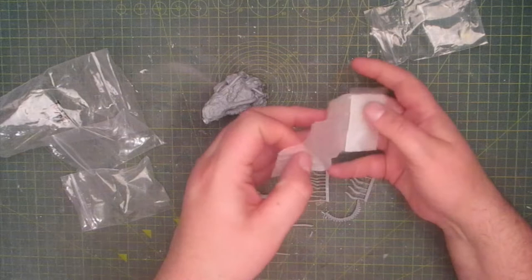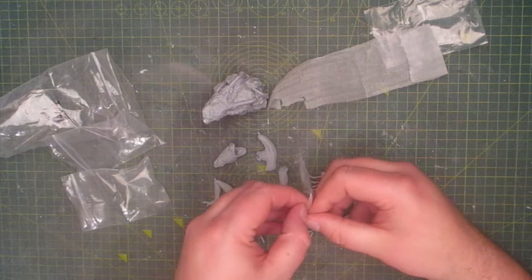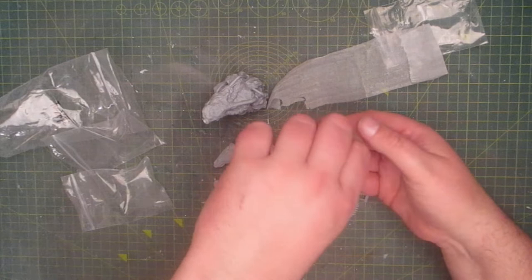Wrapped up very carefully in this bag are the arms. Because the fingers are so long and small, they're easily broken. In fact, they're pulled through the bag and don't want to come out.